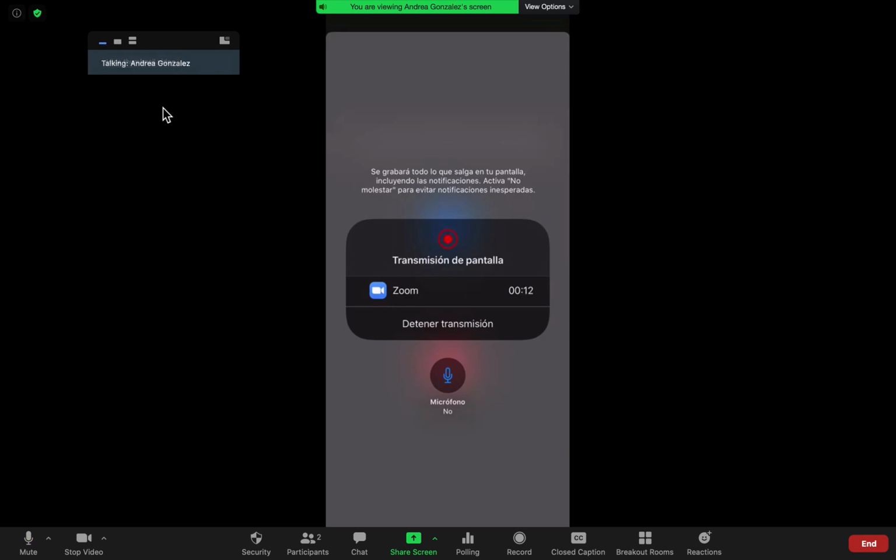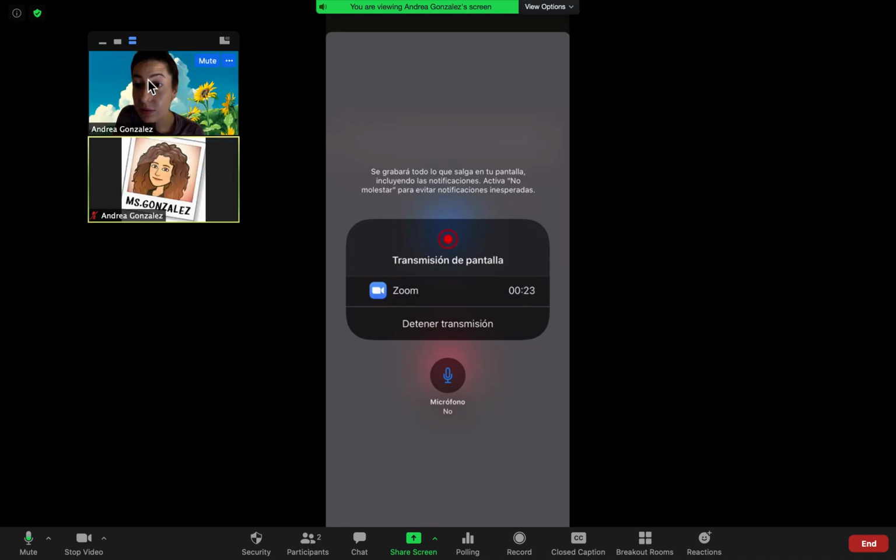If you see this, don't freak out if you can't see who's talking. It's just because you have it on this setting. The best thing to do is click it where you see these 2 boxes stacked on top of each other. That's going to let you see everyone in the class that is here.